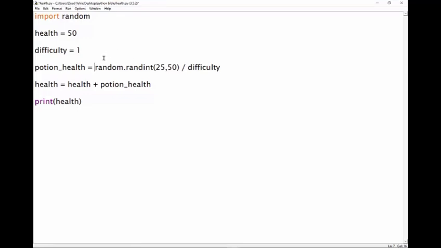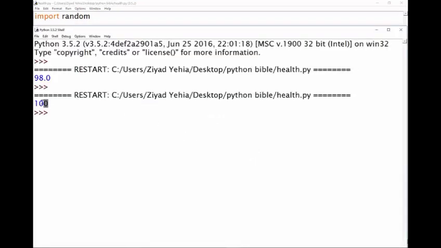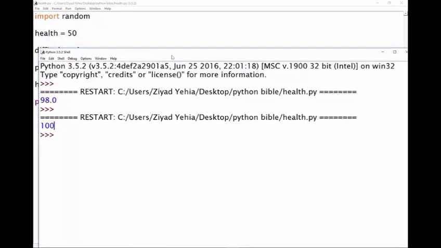So what I can do is I can type int, open the brackets, and now you can see actually that it's gone purple, just like print went purple down here, showing that we've got something right. And we're going to put inside the brackets all of this stuff. And what that means is that it's going to calculate potion health, just like before, and convert it into an integer. So now when I run that, you can see now, oh, they got the maximum health. Brilliant. So what that means is we now only get integers out because we got rid of the float in our calculation.